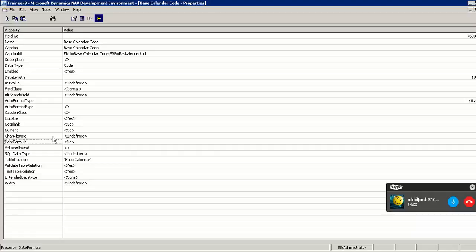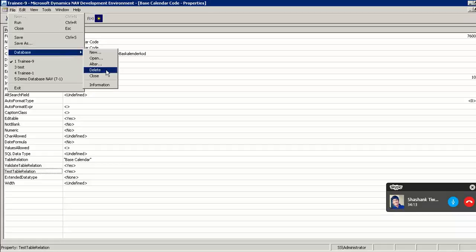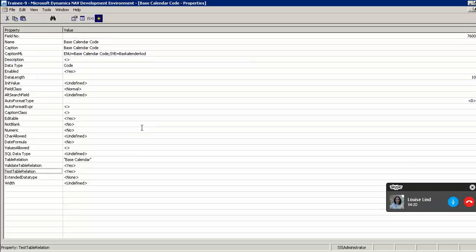And test table relation. Test table relation is in a database; we can run the test when we are not in the designer, when we run the database. So we can test the database for relational errors, or how healthy the database is.